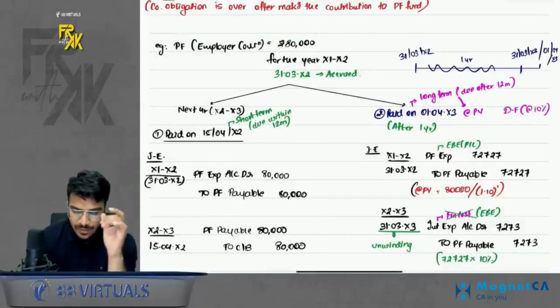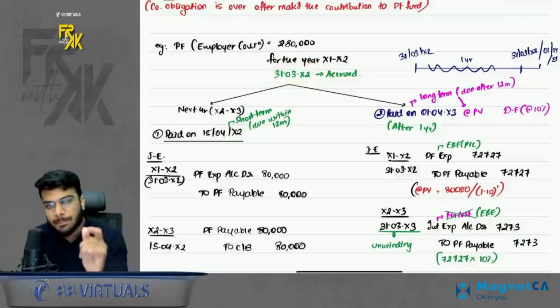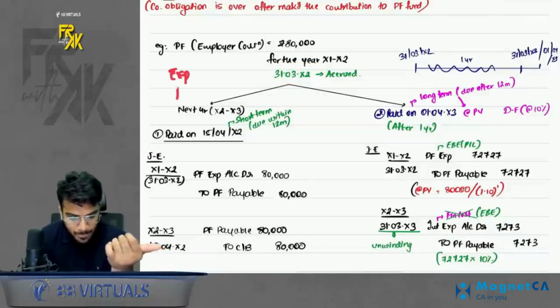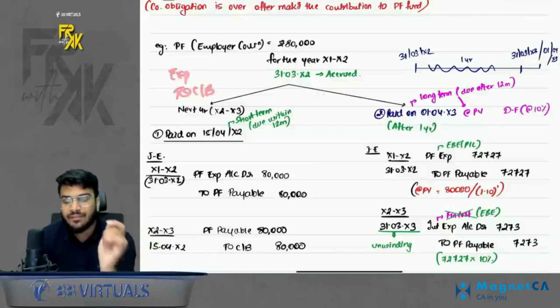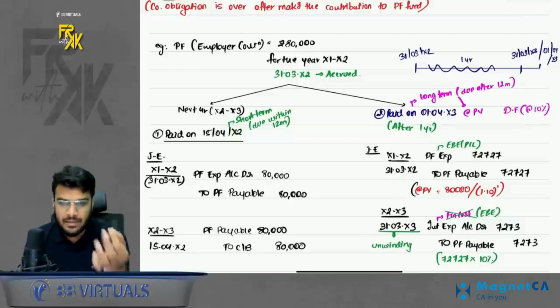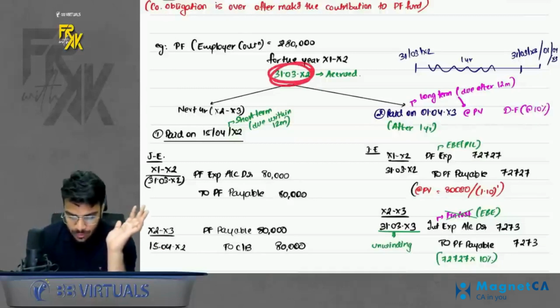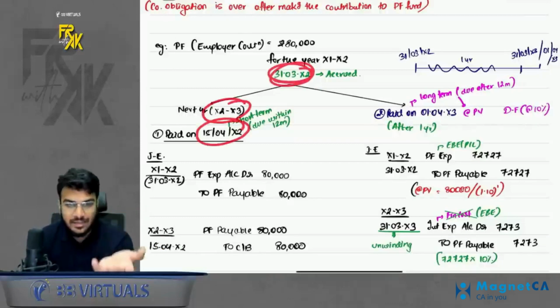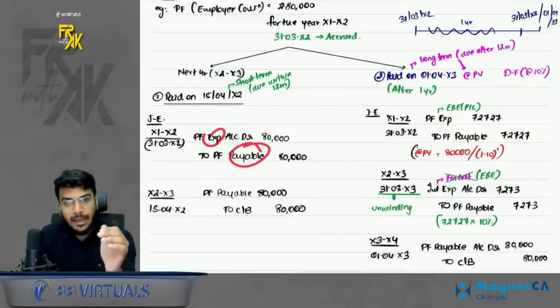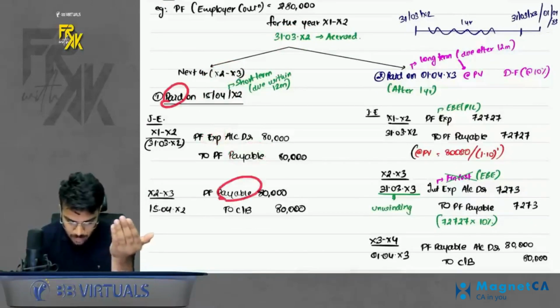So if it has accrued in the current year, when the payment accrues, the company will pass the entry expense to cash bank, provided it has been paid. What if it has not been paid? The company will see when the payment is due. Let's say the expense accrued today, but the payment is due after 15 days. So what will you do? In the current year, you will book the expense to payable. And when you pay it, you will say payable to cash bank.